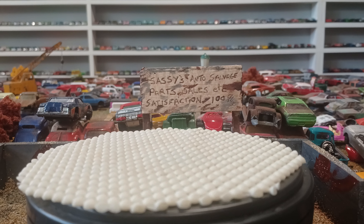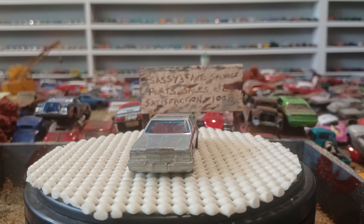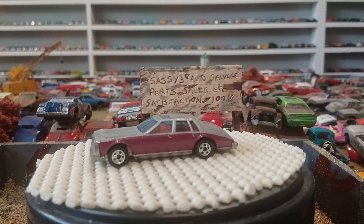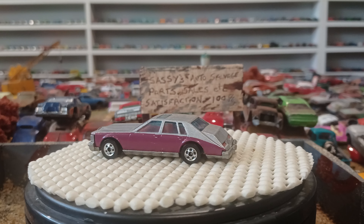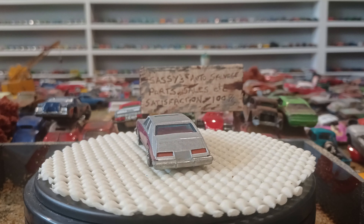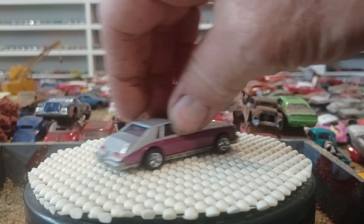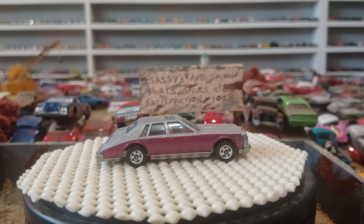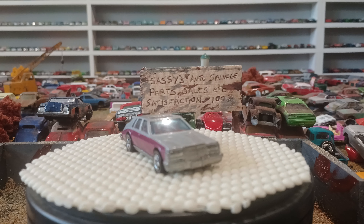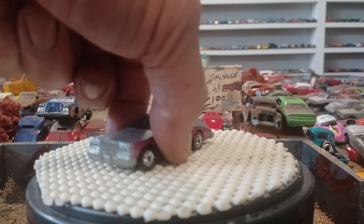Now I'm gonna do a Cadillac Seville — this is an old Hot Wheels. I do have this one and a yellow one. I actually have one of these in my junkyard too, weathered a little but not all junked up. This one's really nice. I had one of these as a kid — this came out around 1980, early 80s.